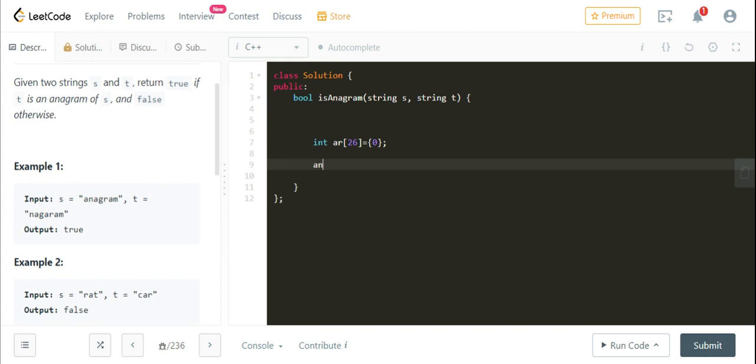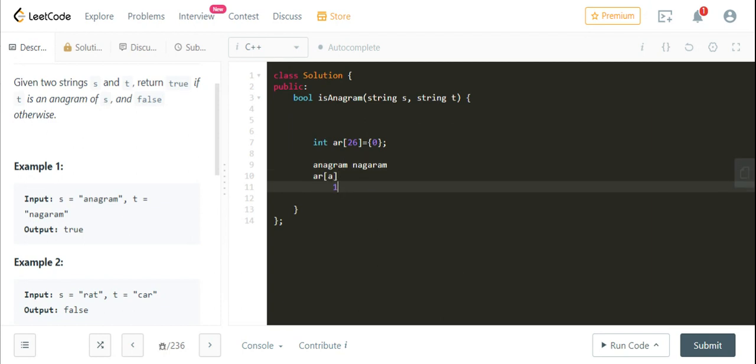And let's say, suppose I have anagram and nagaram, sorry for that. So I can say that for ar of A, the character A, I have the frequency as 1 for now, and 2 as well as 3.